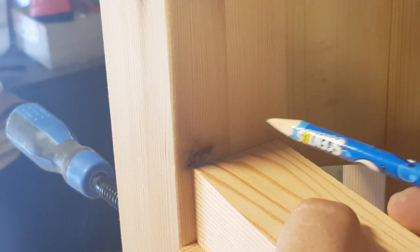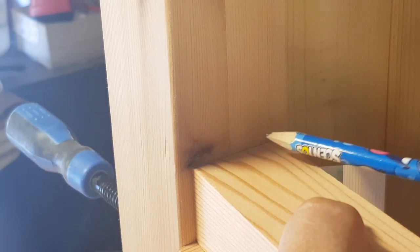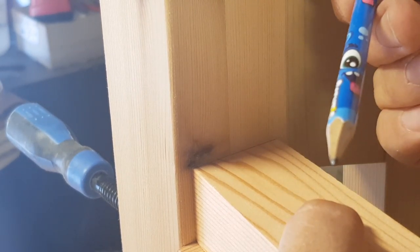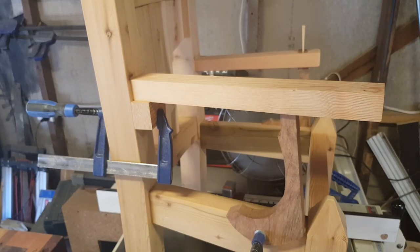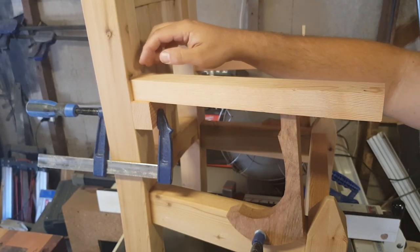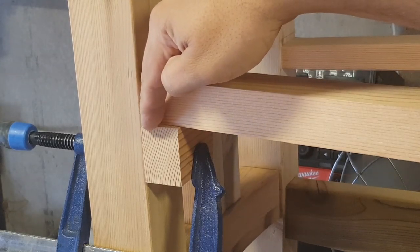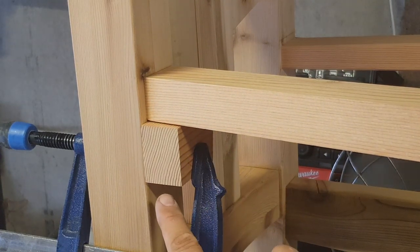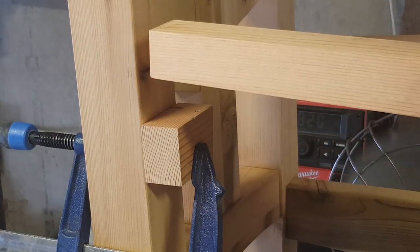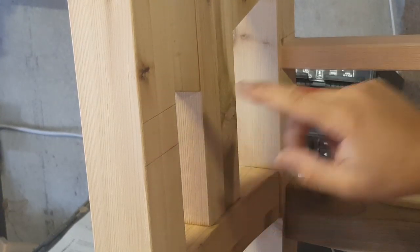So what I want to make sure is that I'm centered here and here, that I've got no gap along there, and that I'm centered over there on my armrest support post, which I am. And now the next thing that I need to do is right over here, I need to mark what's going to be the bottom of my armrest over here. And I've already done that simply by placing that there and squaring off and knowing where my bottom is.